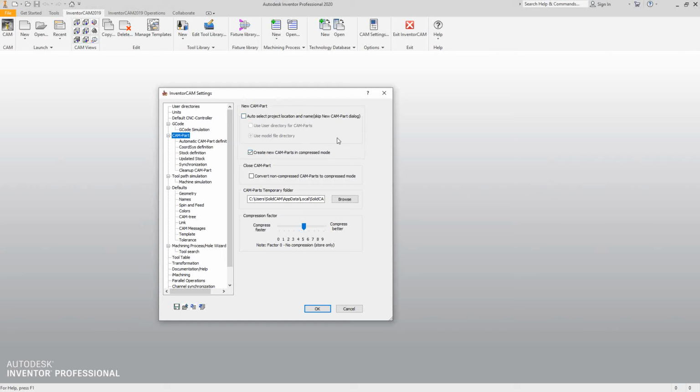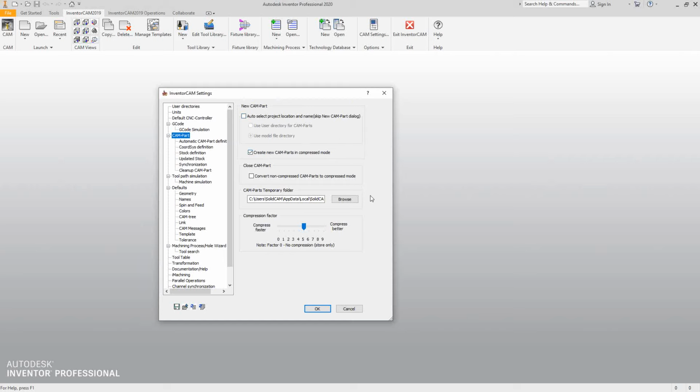If you uncheck this box, then you get uncompressed mode, which still has the same InventorCAM file, but then it has an associated folder with the same name, which has all those definitions as a separate location. So it's more for file management if you're using a Vault software or anything like that, where you have to check in and out of files. Sometimes it's easier to just use the compressed mode because it is just one file with everything.